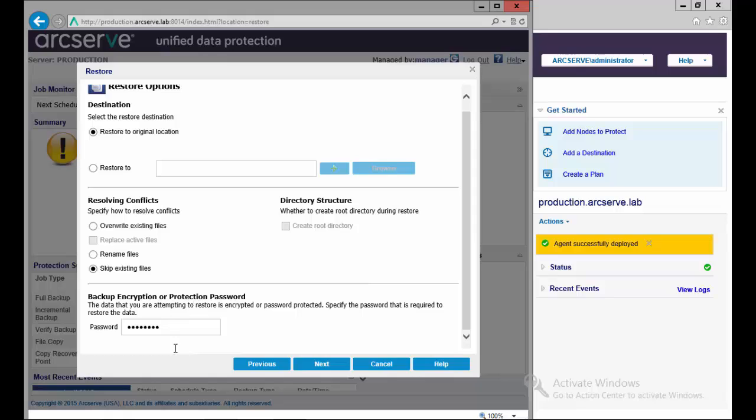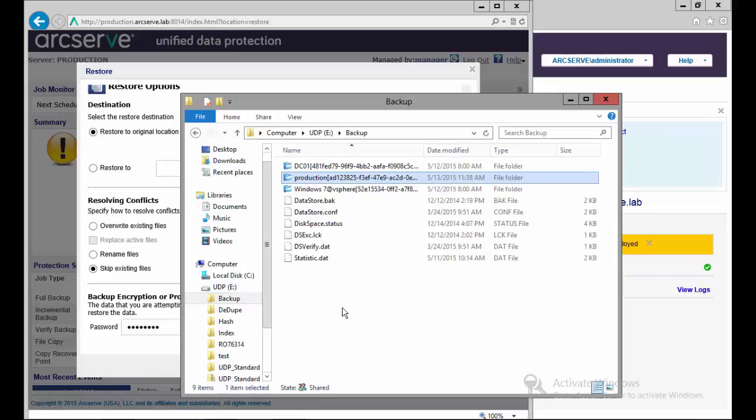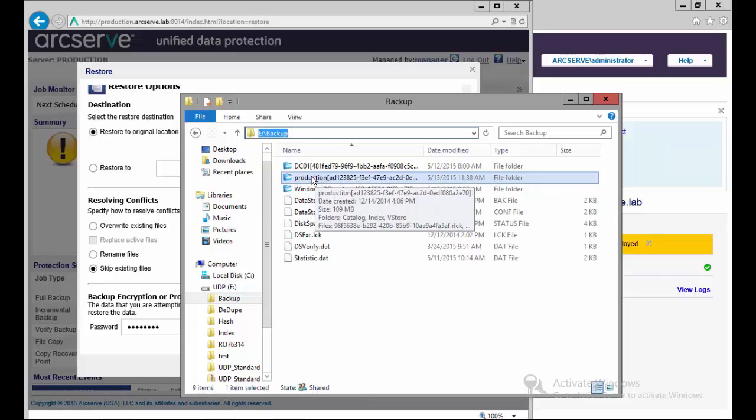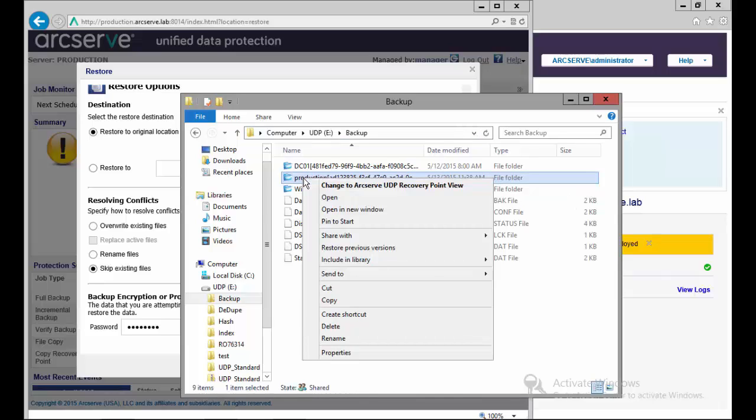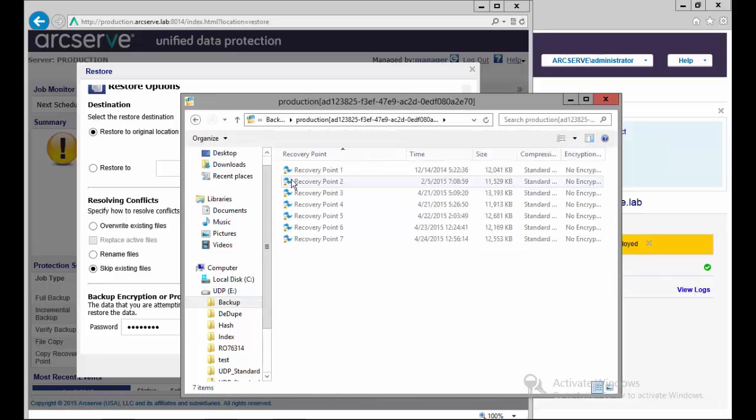We have another option for file level restore, and that's by using Windows Explorer. Here I've browsed out to my data store. You'll see I have my production machine listed here. We can right-click on the machine and choose Change to Arcserve UDP Recovery Point View. This now allows us to view the recovery points based off the timestamp.